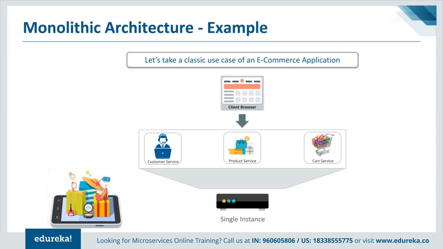In a basic e-commerce application, we have a common option of customer service, product service and cart service, which a customer can access through their browser, right? When you launch the application, it is deployed as a single monolithic application. There's only one single instance, if you can notice. So we have customer service, product service, and cart service, and when you deploy all these services, it will be basically a single monolithic application. Now, in order to scale it, you can run multiple instances of this application behind a load balancer, right? Now, let me discuss a few advantages of this application.